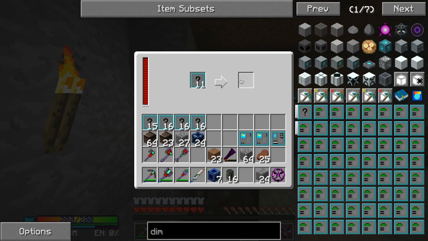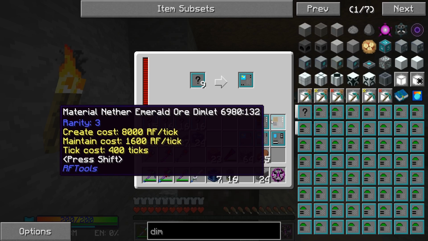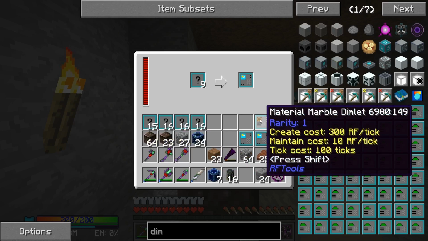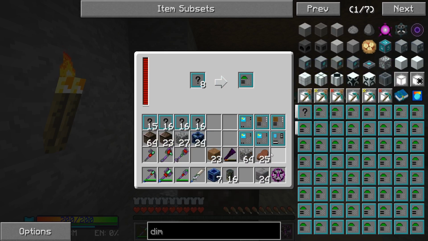Is that gonna... What's going on? Why isn't that researching? Do we break it? Oh, it's a different color. Oh, hello. Oh, it's a material. Oh, nether emerald ore. Marble Dimlet. Dark sky Dimlet. See what I mean?